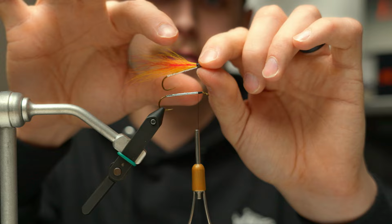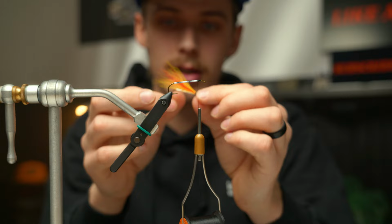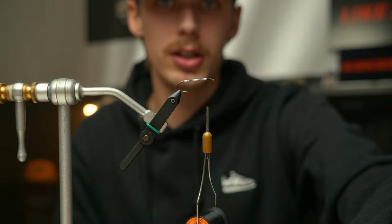So yeah, on the Mickey Fin, we got two colors here. We got yellow, red, and then we layer it back with yellow again. And this is what we call our wing. So for this pattern, it's a streamer, and it's a bucktail streamer. So we're gonna be using bucktail. And we got yellow dyed bucktail and red. And I'll see how Will's doing.